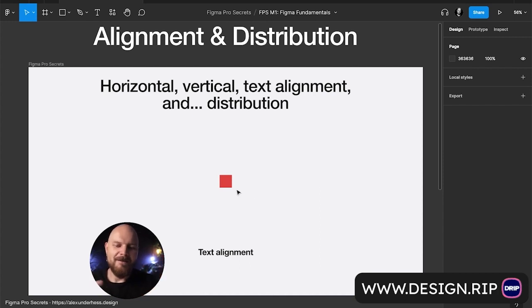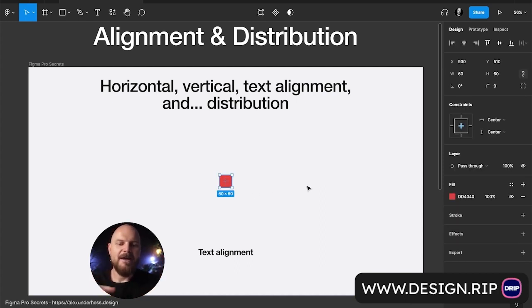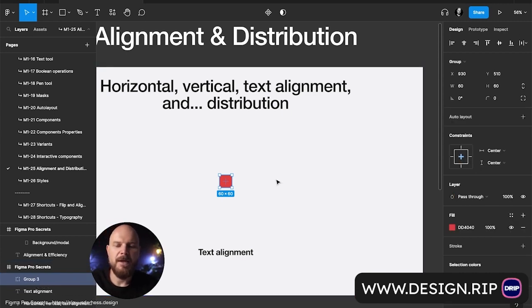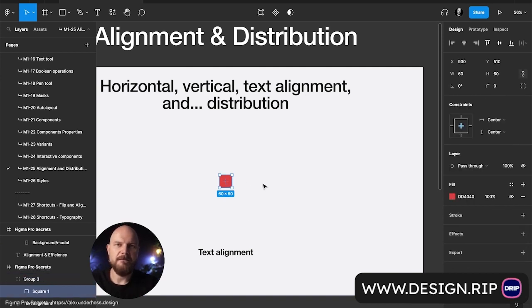Now, I already explained that if you select just one element, then it will be aligned to the sides of the parent element. In this case, as you can see, I have the square itself and the parent element is the frame. If I put this square inside of a group, Command G, now it's inside of the group, and now when I select the square inside of this group, and when I press Option A, Option D, Option V, Option S, just anything, as you can see, nothing is changing.